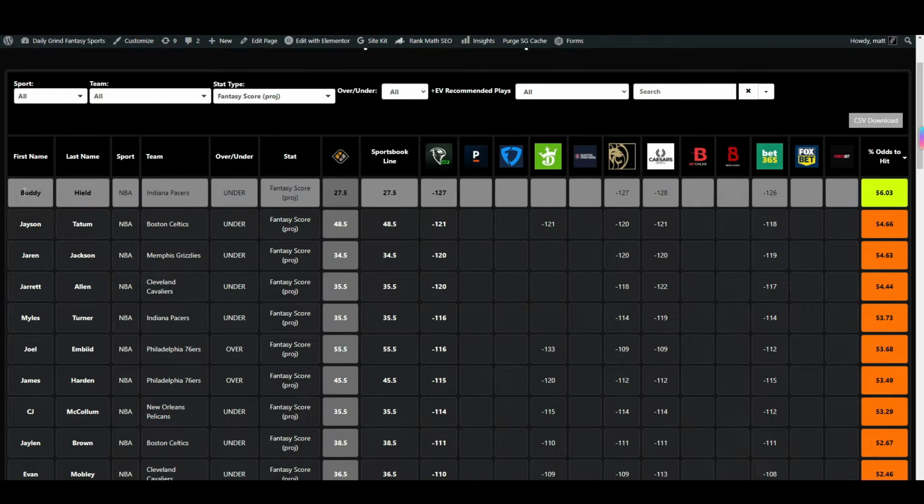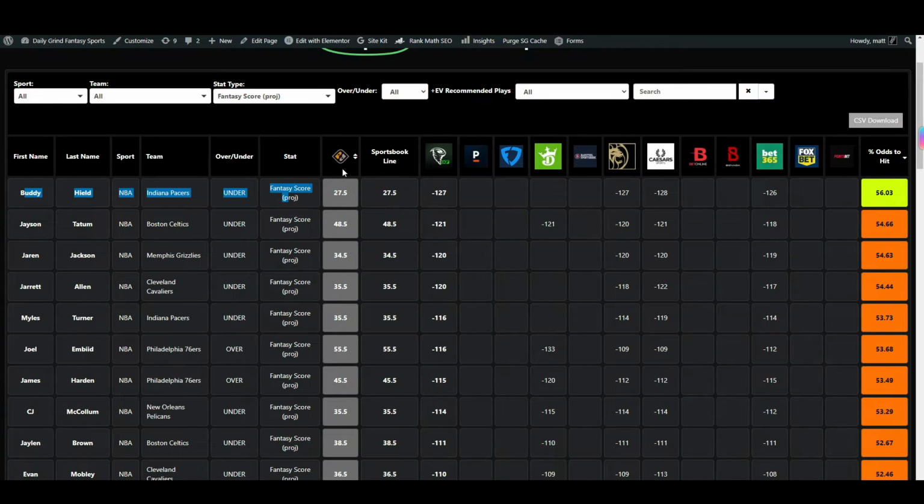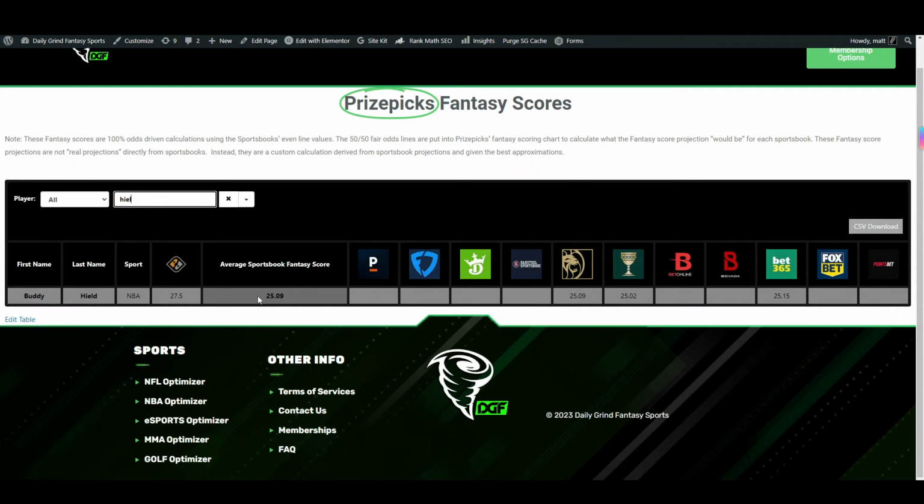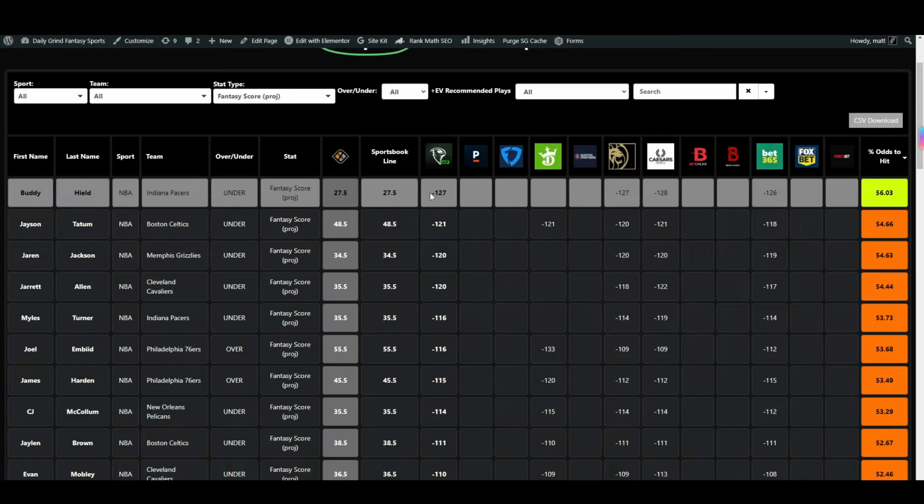We then find a final percent change for every 1 point difference in a fantasy score projection for Buddy Hield. In this exact example below, we determined that Hield moves 2.4% for every one fantasy score difference from PrizePicks. Since we can see his raw projection is now 25.09, we are giving him a 56.09% chance to hit the under. This equates to minus 127 fair odds.